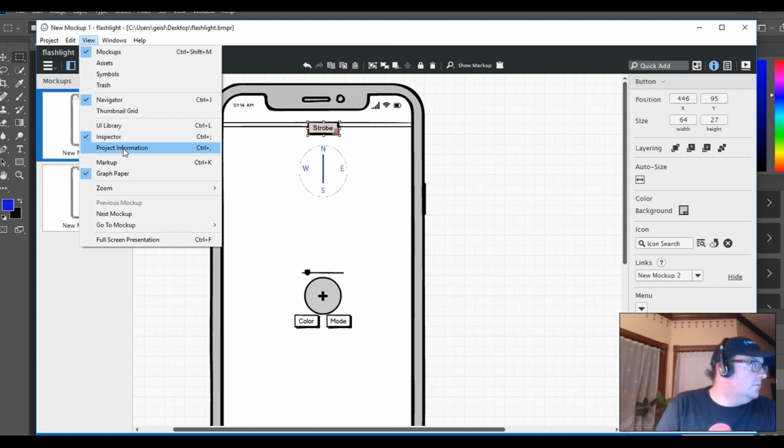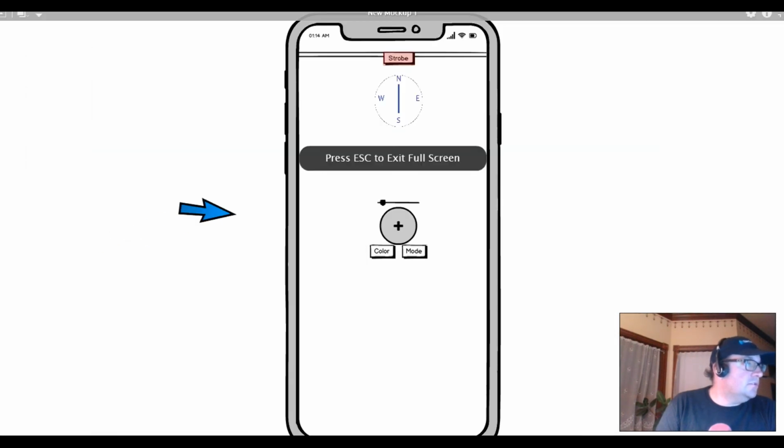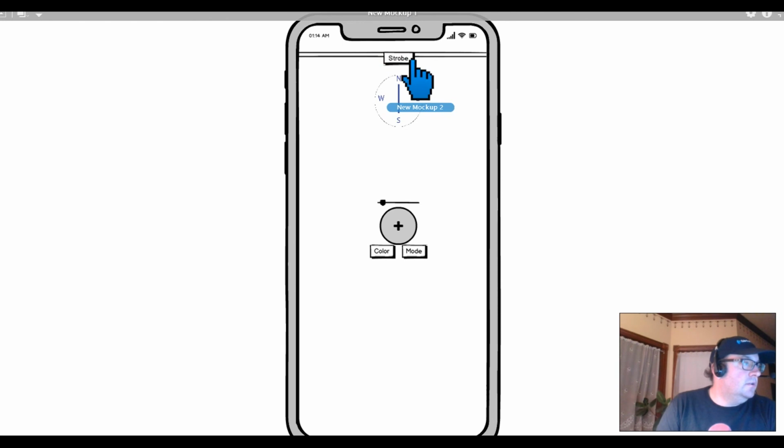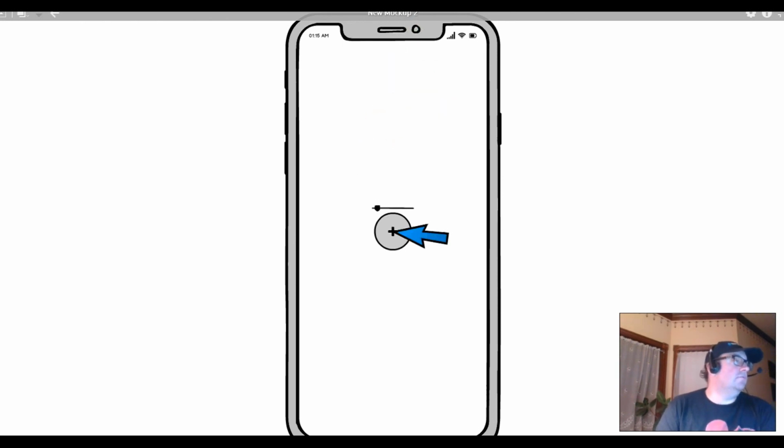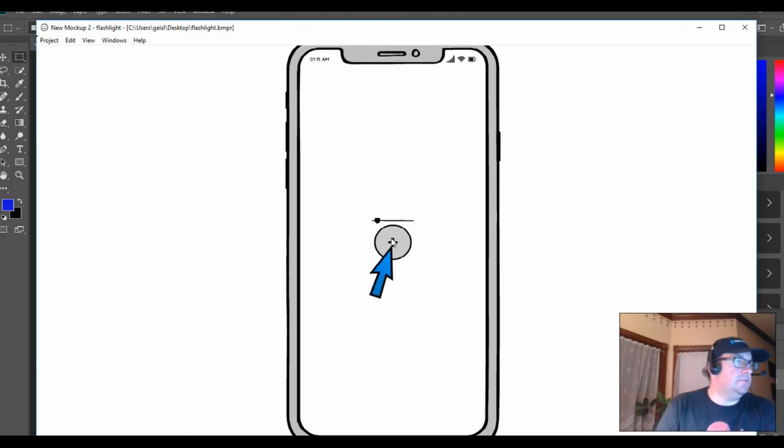And we want to view as a presentation. So that's what we have there. If you click on strobe, it goes there.